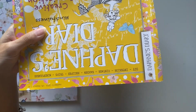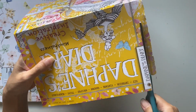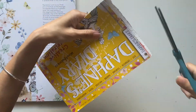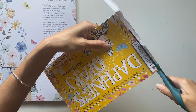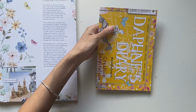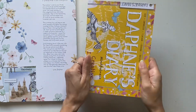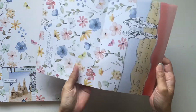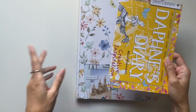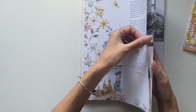Now there is a line here, so I am just going to cut along that line, and then I'll fold it, and that will guide me to cut it along here so that they will match, and then that way we have a beautiful journal cover. So very, very simple. It's one of my beginner journal making classes that I teach, because it's one of the most simple ways to make a journal.